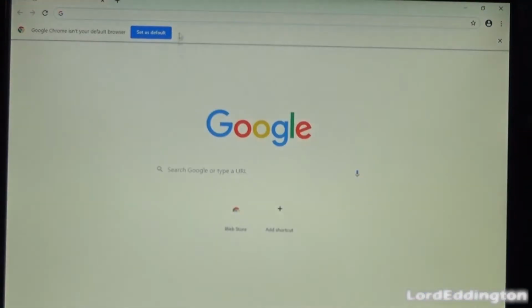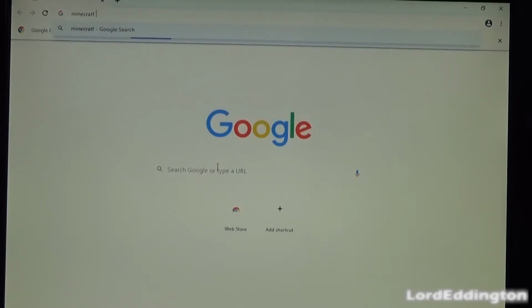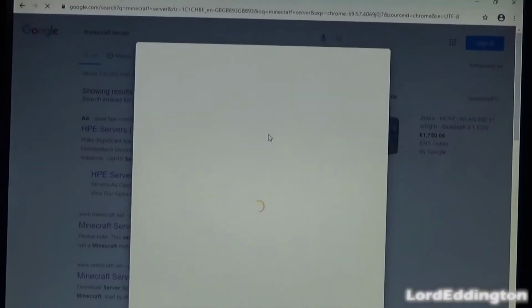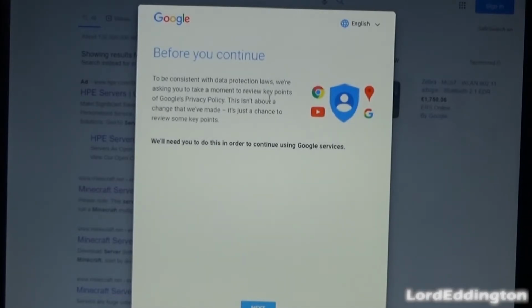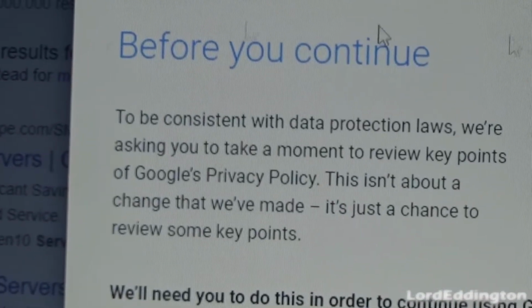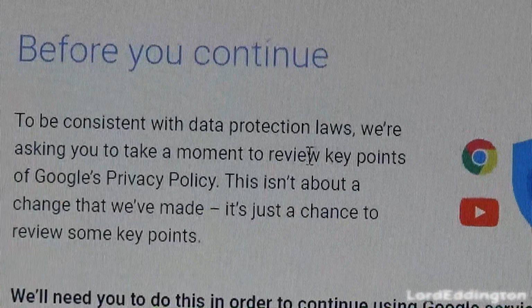I believe it's in. You gotta go to the Mojang website and stuff. So we gotta go to Minecraft server. Oh frick! It's saying something. Before you continue, please consent to data protection laws.